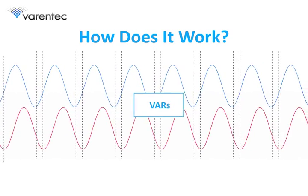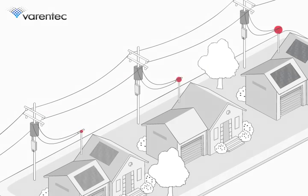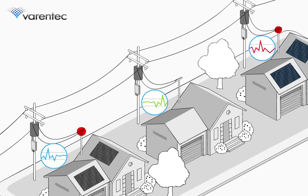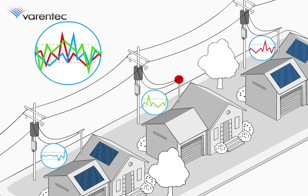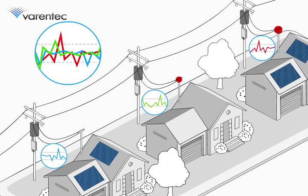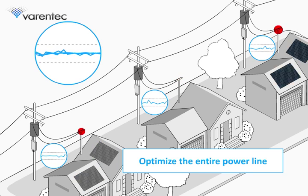This is like two oarsmen who do not pull together — and as a result, less useful work gets done. Voltage and VAR levels are constantly changing at each customer location, which can result in fighting between the corrective devices. VARNTech solves this with a fleet of control devices that correct each local problem and also optimize the entire power line without fighting each other.